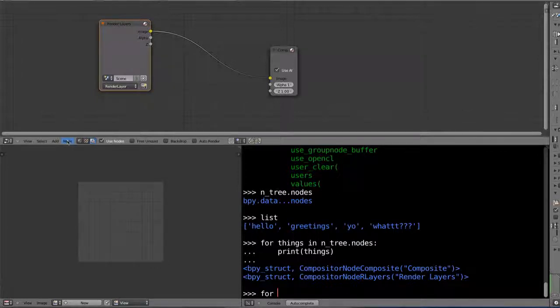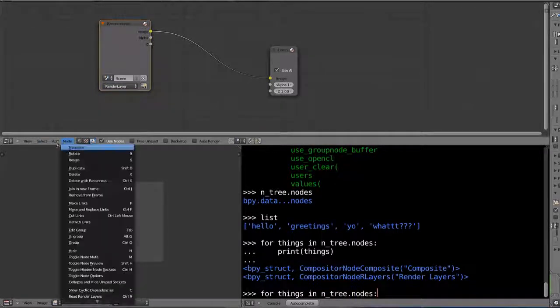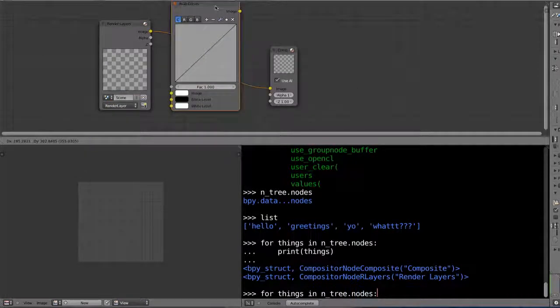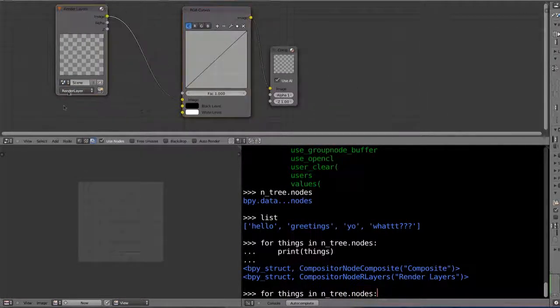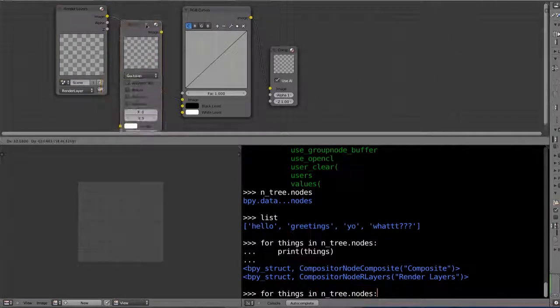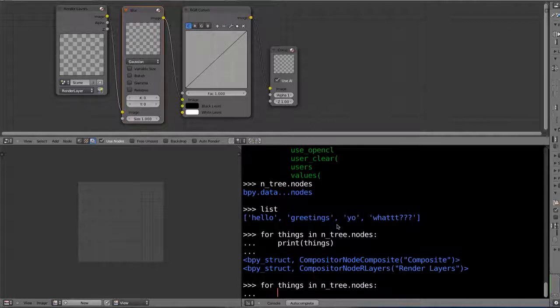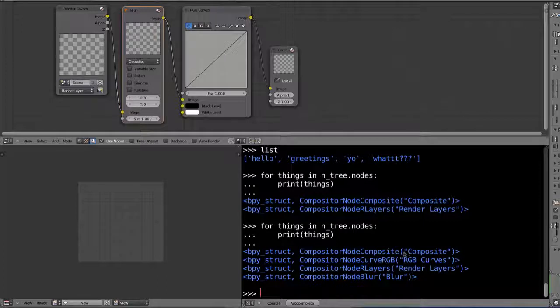All right, so wait, let's just say I've got that again. I'm going to add RGB curves, put that in the middle even, and then I'm going to add in blur, put that in the middle. So if I come there again and I push tab, print things, bang, bang, we've got even more.